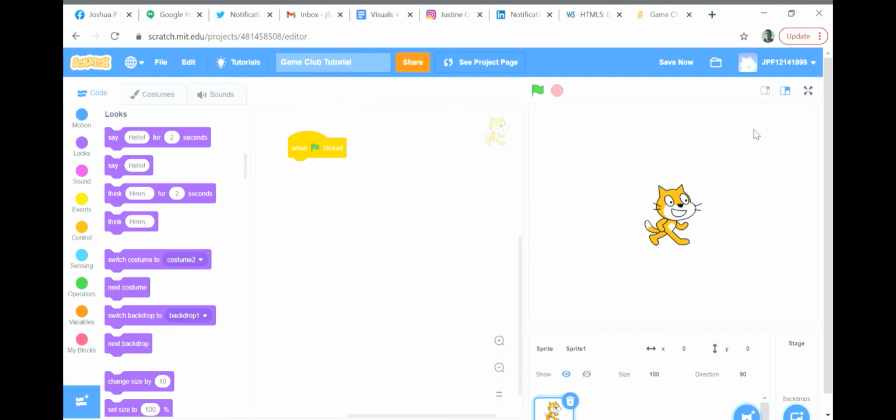The next bunch of look options starts at "switch costume to," and the default graphic has only 2 options, costume 1 or costume 2. So the switch costume option simply loads the appropriate image, called a costume in the Scratch engine, like so. The next option, "next costume," also switches costumes, except instead of letting you switch to a specific costume, it just switches to the next available one.